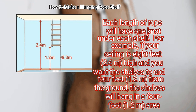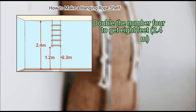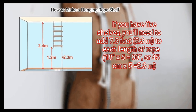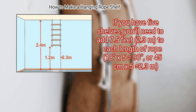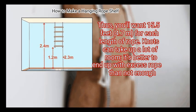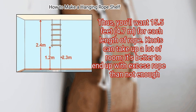For example, if your ceiling is 8 feet, 2.4 meters, high and you want the shelves to end 4 feet, 1.2 meters, from the ground, the shelves will hang in a 4 foot, 1.2 meters, area. Double the number 4 to get 8 feet, 2.4 meters. If you have 5 shelves, you'll need to add 7.5 feet, 2.3 meters, to each length of rope. 18 inches by 5 equals 90, or 45 centimeters times 5 equals 2.3 meters. Thus, you'll want 15.5 feet, 4.7 meters, for each length of rope.